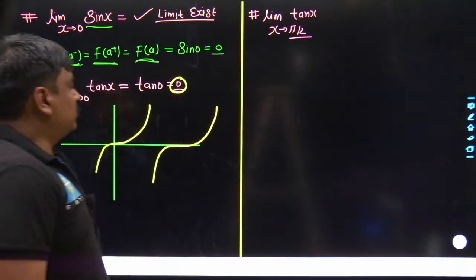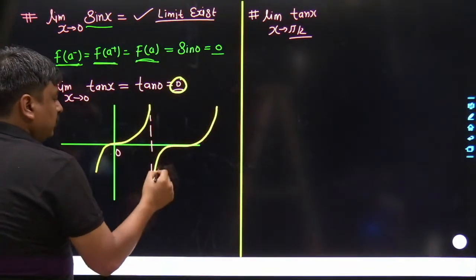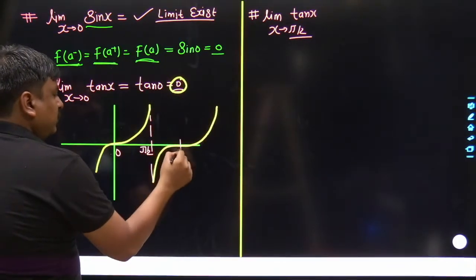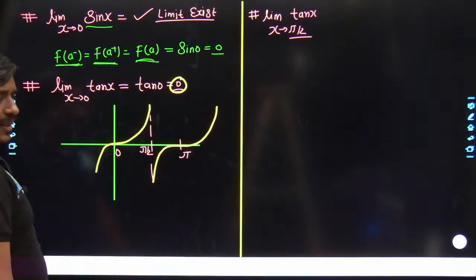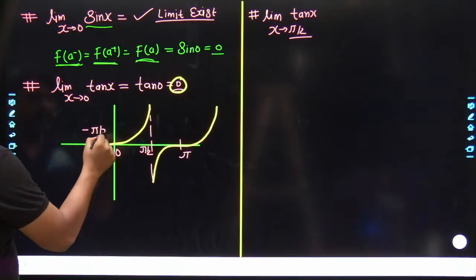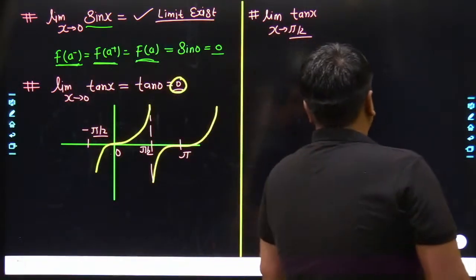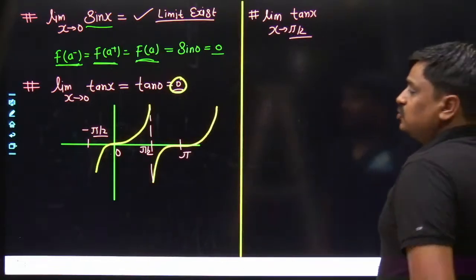May I know what would be the bestmost answer? So here it had been 0, pi by 2 radian here, pi radian here, and so on and so forth. It keeps moving. Similarly here it goes minus pi by 2, and towards the left-hand side it keeps moving like minus pi, minus 3 pi by 2, minus 2 pi, as it goes towards the right-hand side.